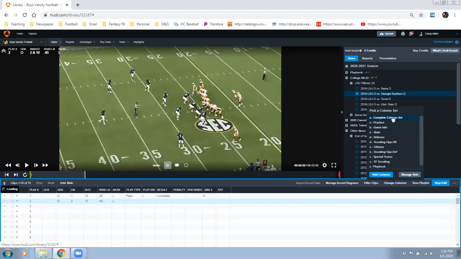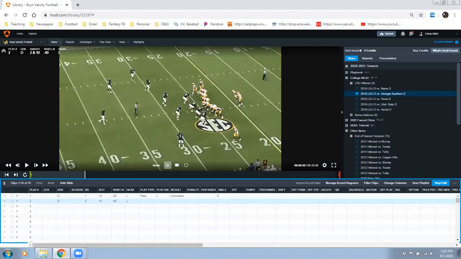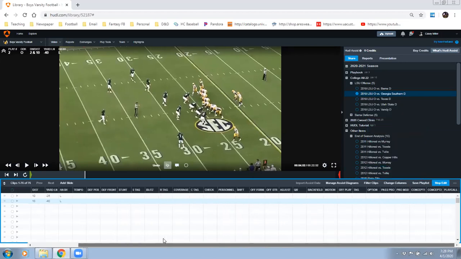Because then when you export your Excel spreadsheet, it'll export everything. Your defensive coach probably doesn't care about all the offensive stuff. So if he clicks on his defensive column set and that's what's loaded, it'll only export these columns. That's it. Your offensive coach might have data in other columns that he tracks, and if you delete the footage from HUDL and no one exported that data, then that data is lost forever, and you'd have to put it back in again, which is no fun at all. Right.